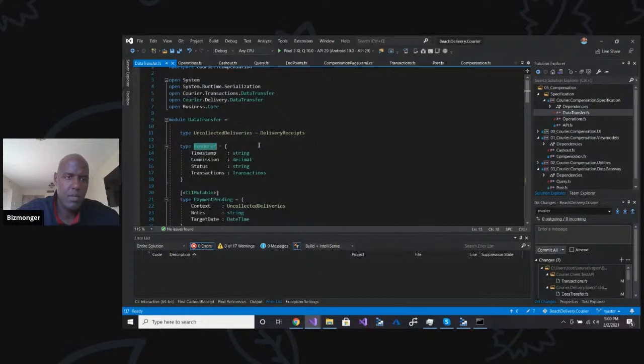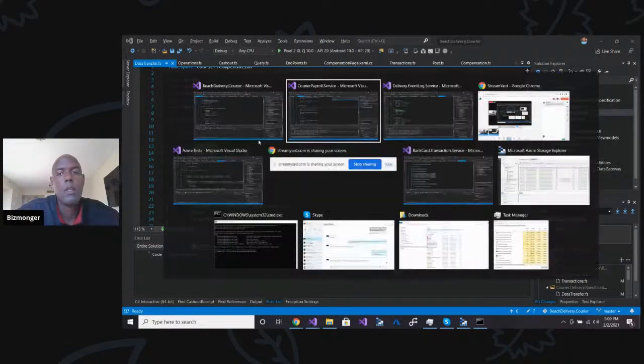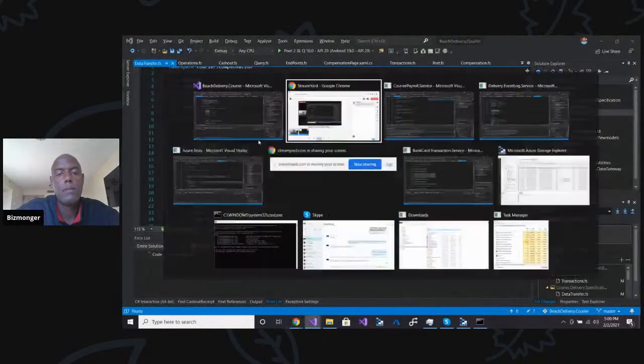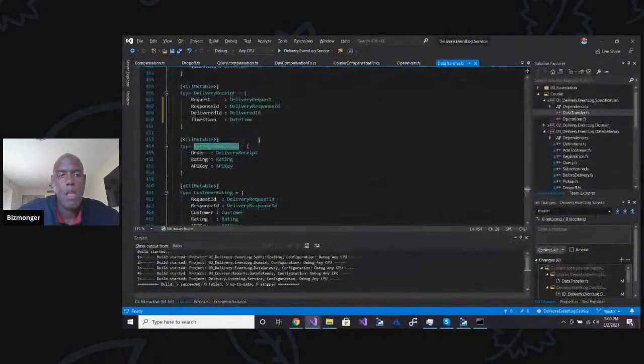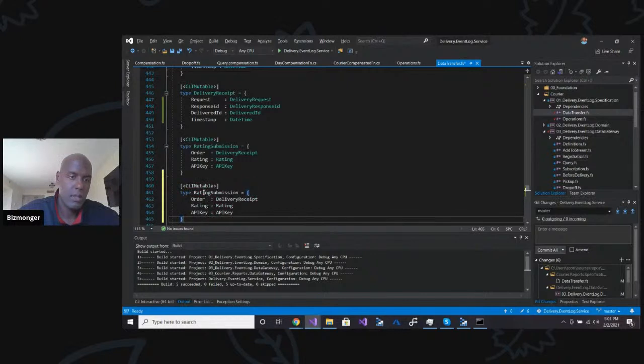Why is that a type renderer? Okay, I don't know. So let's do a compensate submission.